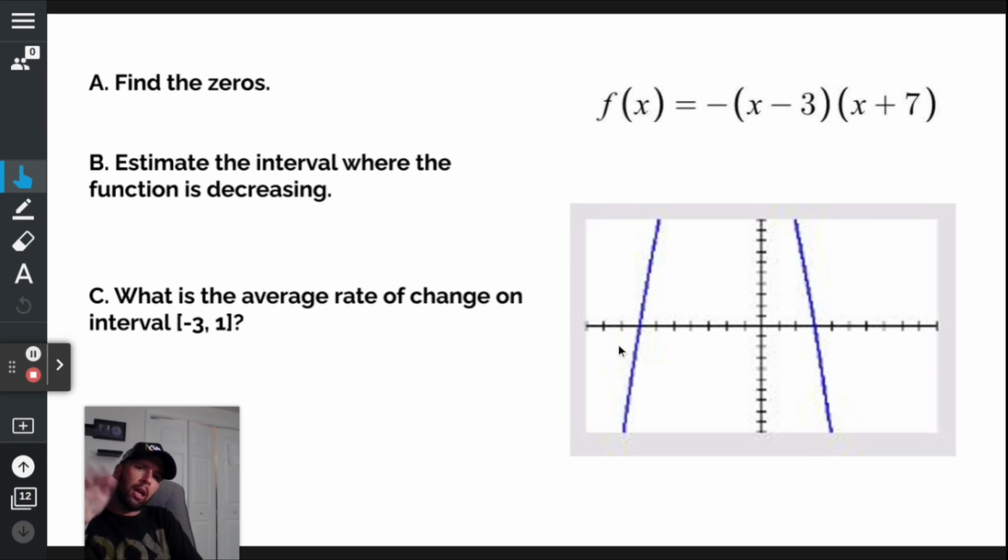You get a nice little picture here, but sometimes the pictures aren't good enough. If you remember a lot of quadratics from Algebra 2, you know what's going to happen. You know what zeros are, and you know what factoring is, but we're going to pretend that we don't, and we're going to rely solely on our calculators. So I wonder what this is going to look like on our calculator.